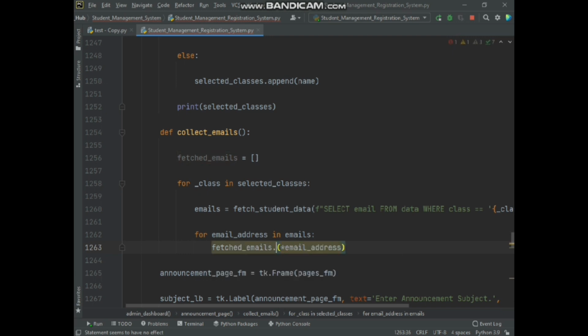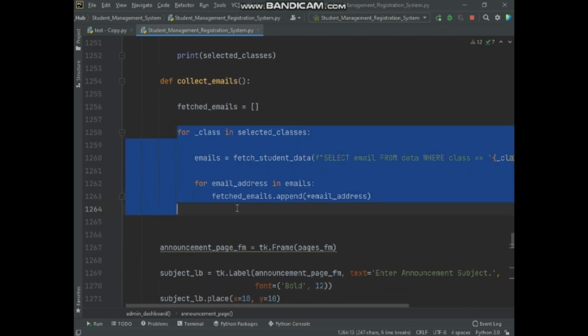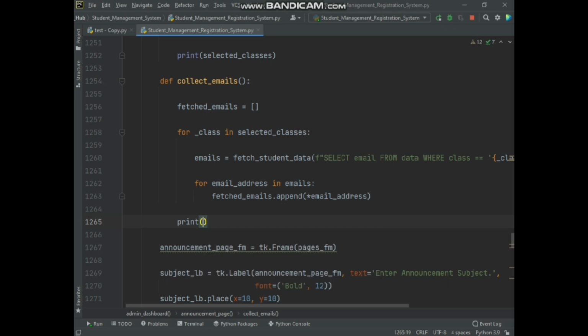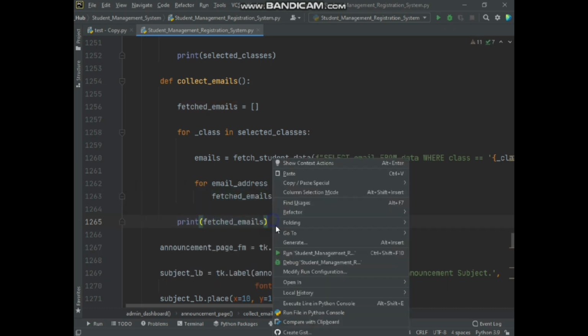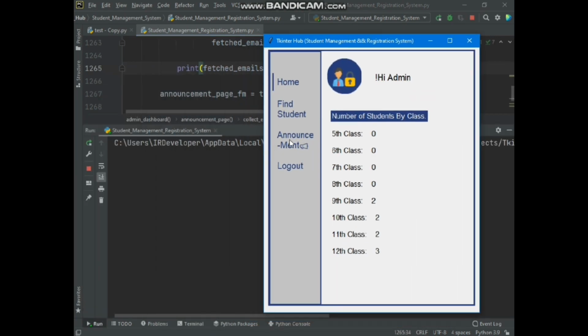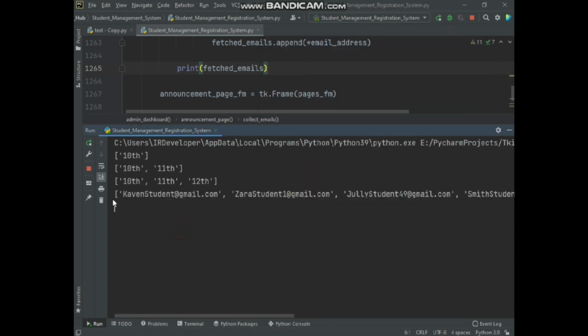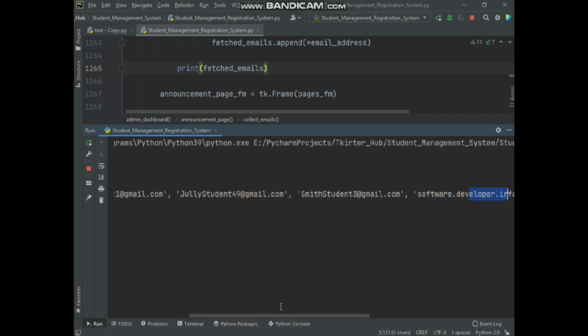Here we will append the fetched email addresses to this list. And out of this loop, I will print this fetched emails list. Now here you can see, the fetched email addresses are added in a separate list.